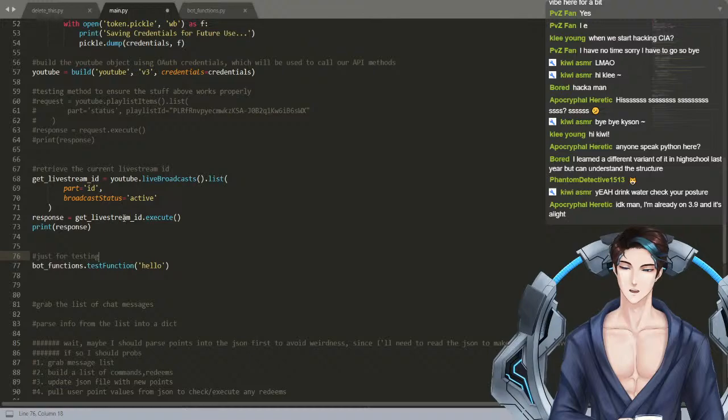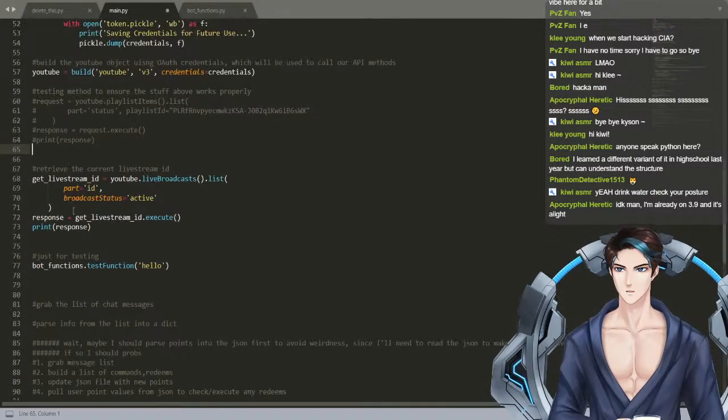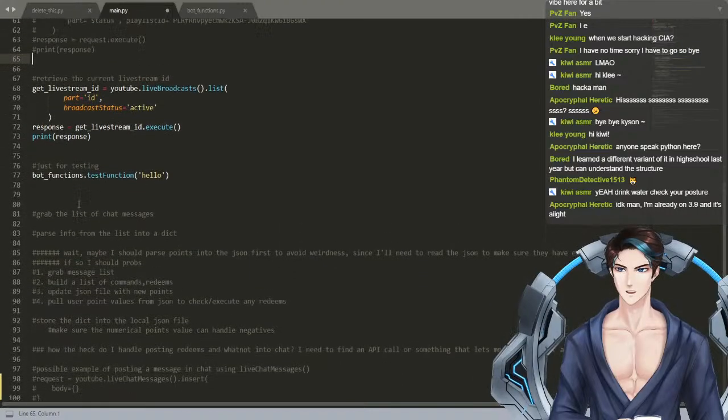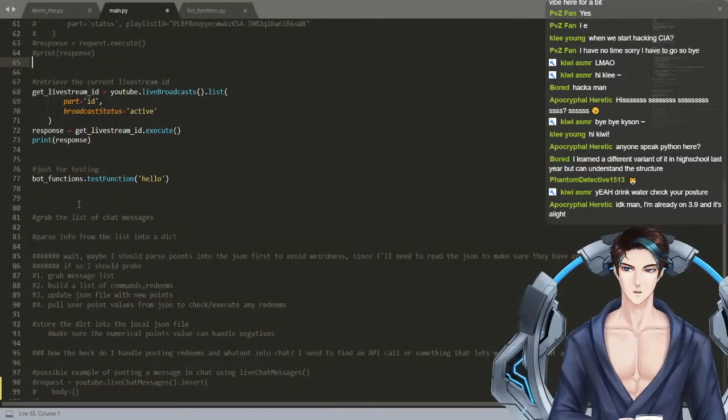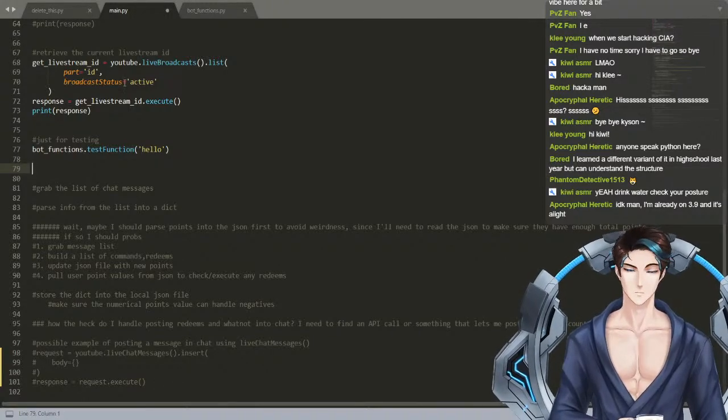I want to focus more on the actual structure of how I'm going to handle parsing stuff. So for example, let's think of a use case. For those of you who don't know what use cases are, you can think of it as a scenario, right?